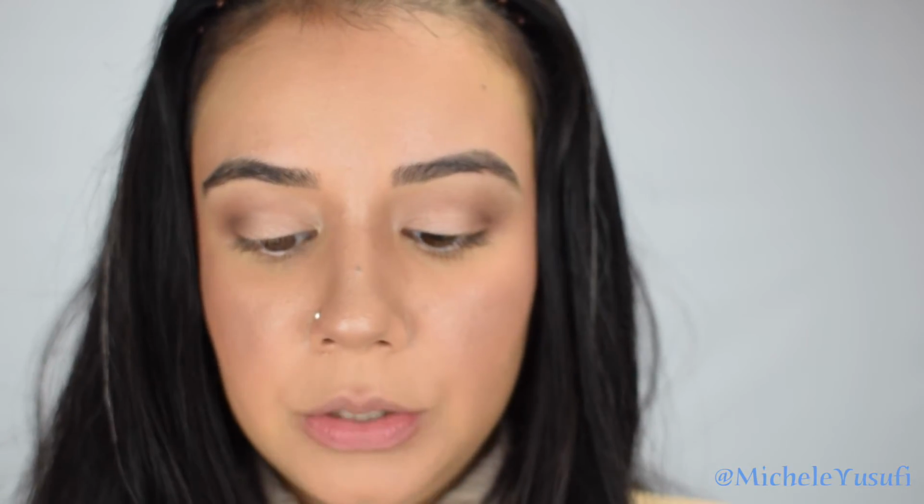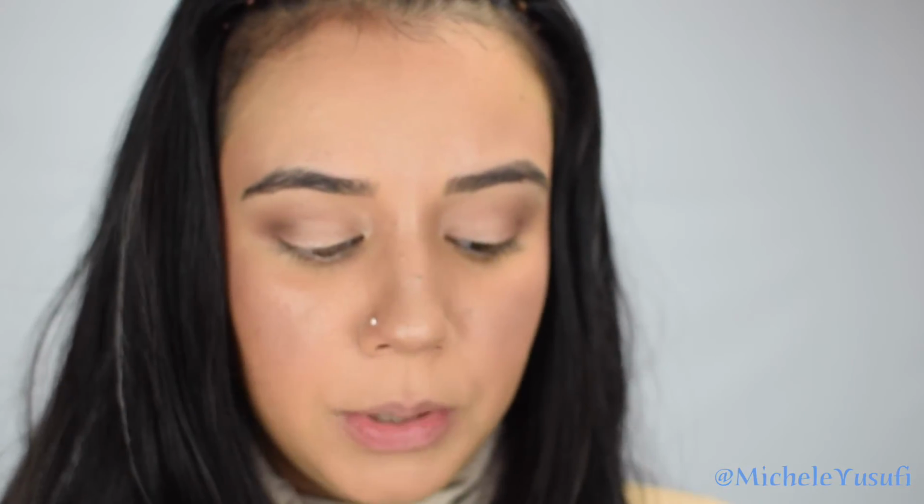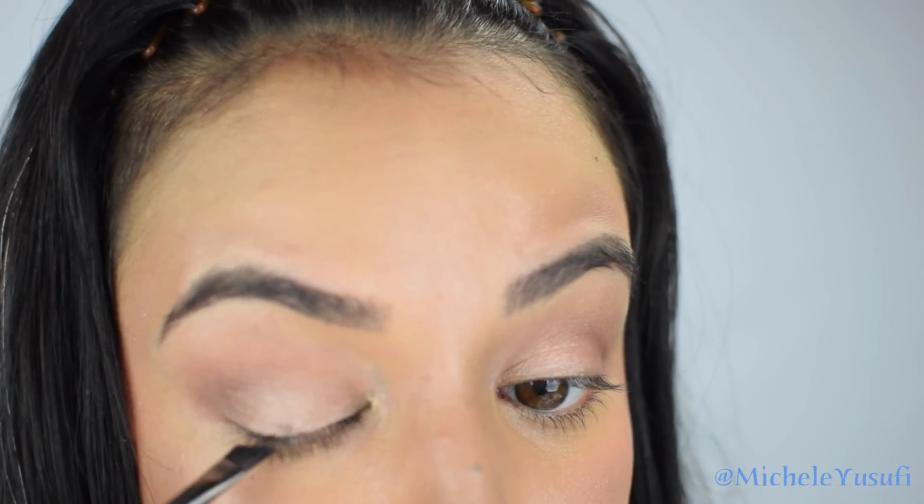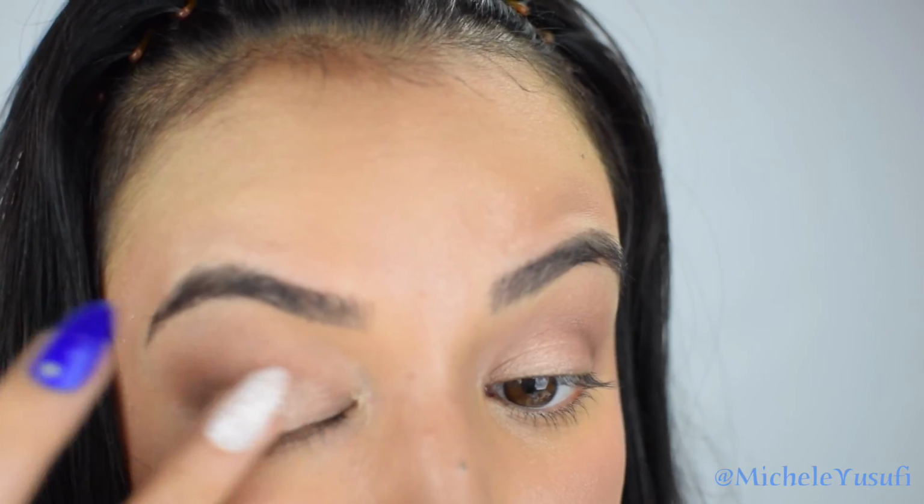I'm going to go ahead and use a gel liner from Makeup Forever. I'm going to do a smudged eyeliner. It's not going to be a defined liner because we want that soft look, and nothing says soft like a smudged liner, right? I'm going to go in with my Makeup Forever straight liner brush. It's number 172. I'm going to dip it perpendicular to the product. So I pick it up right at the tip and nowhere else, and I'm just going to straight up apply this on my eye. I'm doing little dots, just dabbing motions. Oops, I messed up. It's all good.